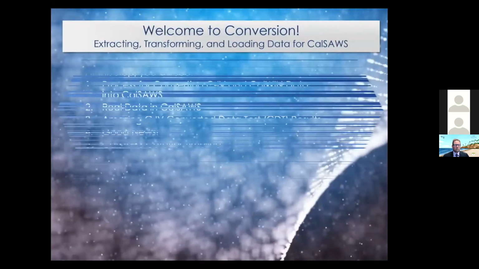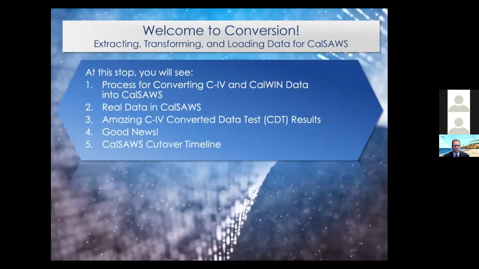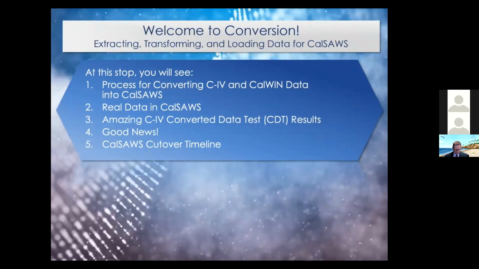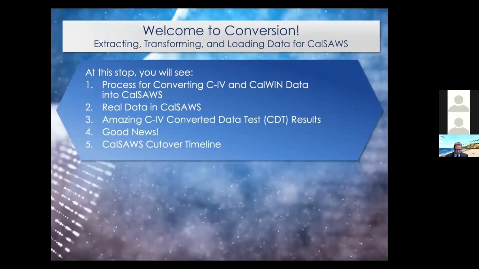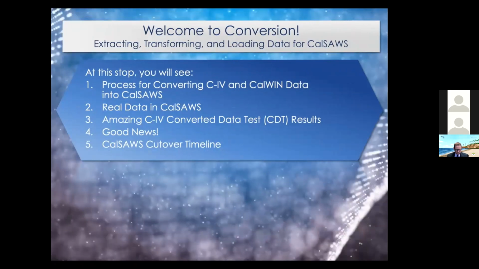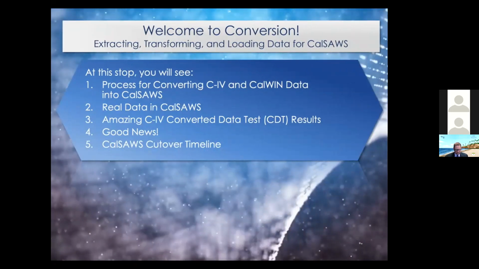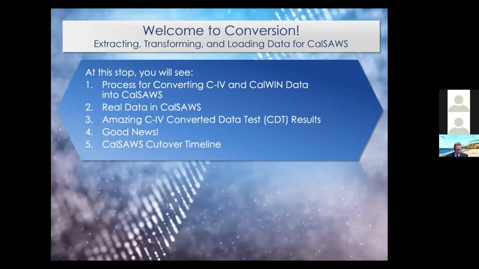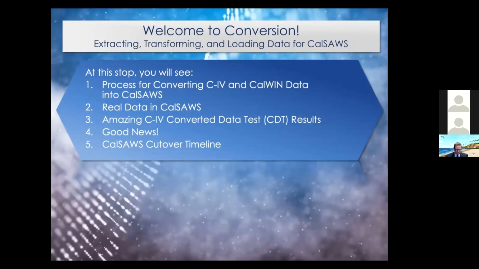Welcome to Destination Conversion, everyone. At this stop, over the next few minutes, we'll tell you about and show you how conversion works for C4 and for CalWin, because they're different. We'll show you some real converted data in CalSAWS. We'll tell you about the results from the converted data test and give you some really good news about conversion and tell you a bit more about the C4 cutover timeline that you saw a bit earlier today.